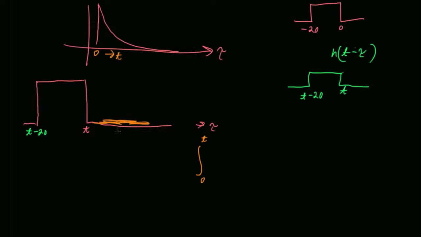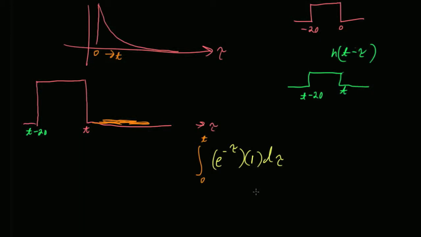Is it also fair to say whenever they overlap? Because I guess that was kind of my strategy: whenever they overlap, those are going to be my limits of integration. Right, exactly right. So we're going to integrate from 0 to t, e to the minus tau, that's your x of tau, times h of t minus tau, d tau. Now I'm not done. Let's sit tight for a second. So that's going to be my y of t.